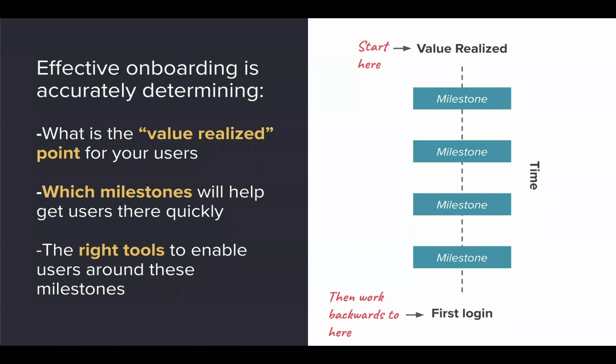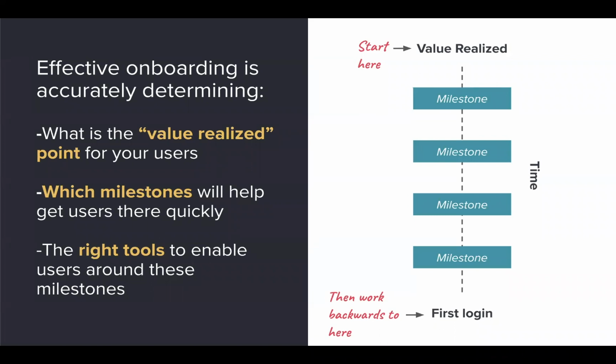So if you look at the diagram on the right, this is kind of the process by which we understand and start to break down what a first-time experience or onboarding process might look like. We actually work backwards. So we want to understand the value that we want the customer to realize first. That makes sure that we're aligned with whatever the users are trying to accomplish. And then from there, we do a lot of analysis, whether it's through anecdotal interviews, ethnographic interviews, or actual data analysis on usage data to understand what are the key indicators of that value or of that success.